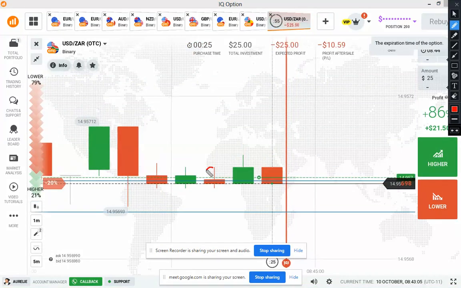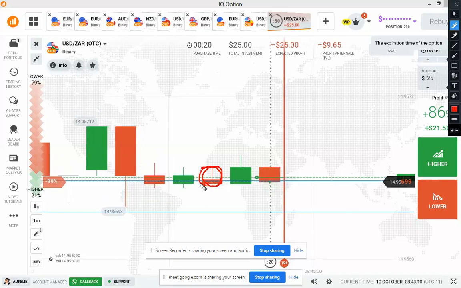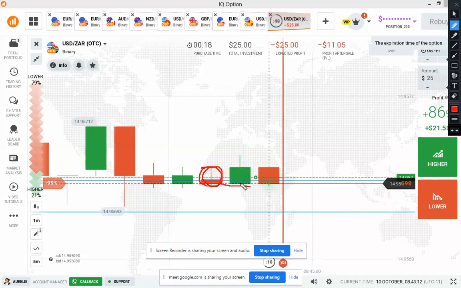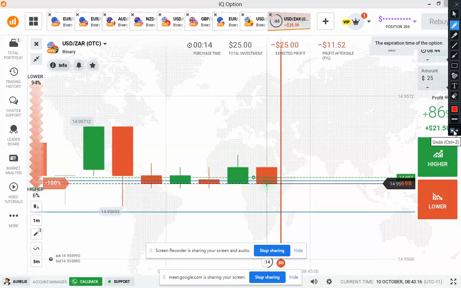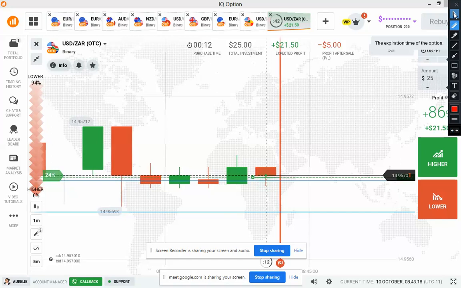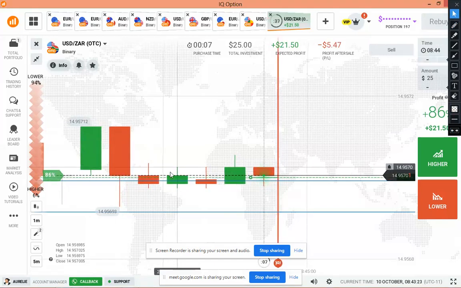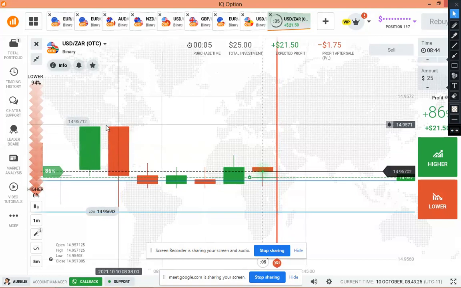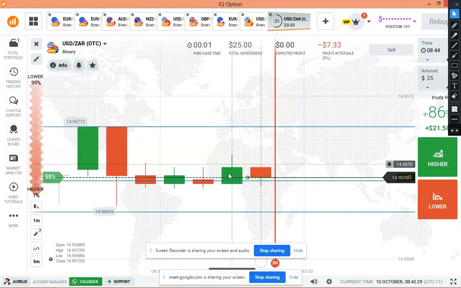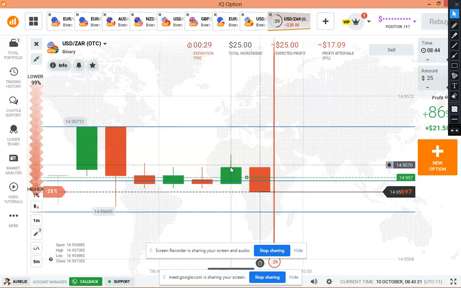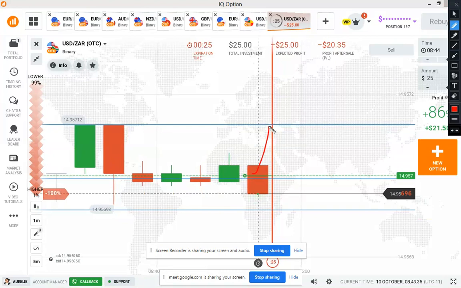This is a pin bar, and it's inside the zone. So we see buyers entered. The reason why I go with buyers is because the first time, buyers failed to continue to this next resistance level. But this time the buyers entered strongly with a new high. I think they should continue. That's why I decided to go with buyers.